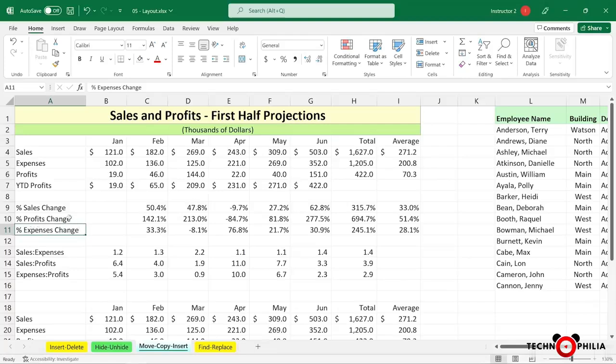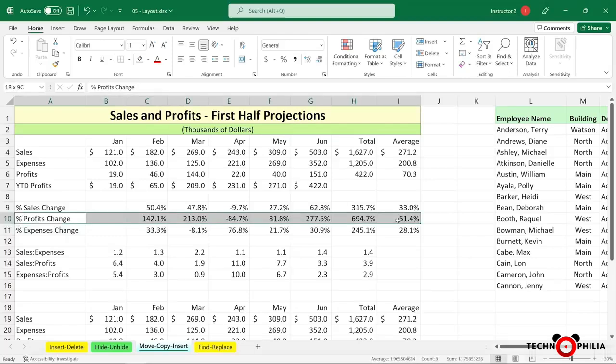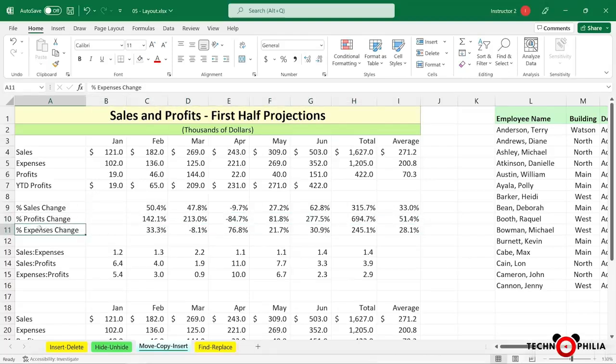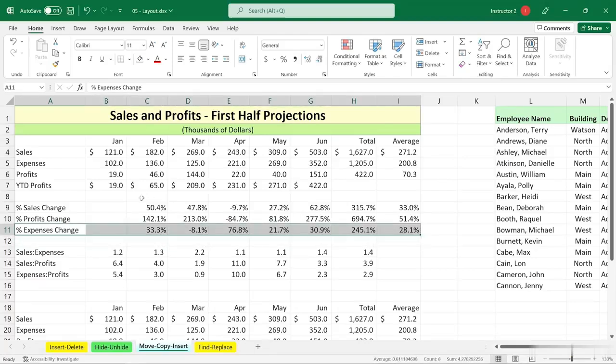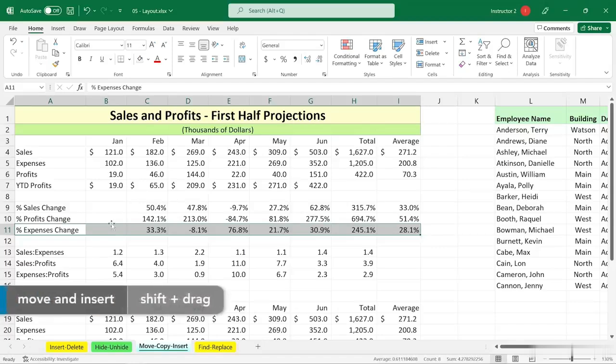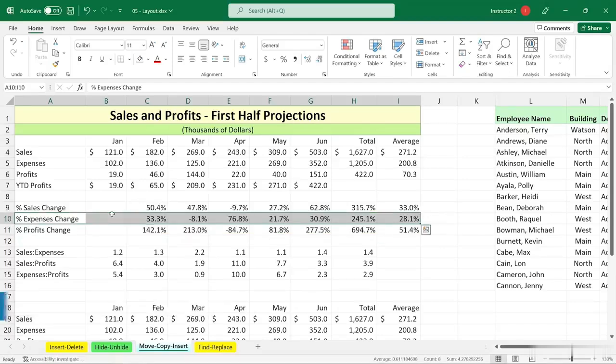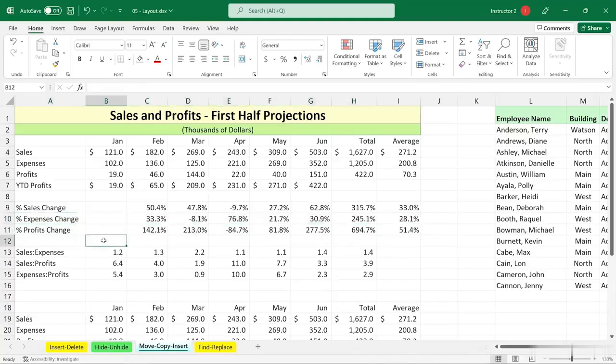So one approach could be we could insert new cells right here. Imagine a bunch of empty cells above this and then move the data below it up. But it's going to be a lot simpler to simply, for example, highlight just these cells here. And with the Shift key held down, we can drag this upward, let go of the mouse first, and we simply have moved and inserted.